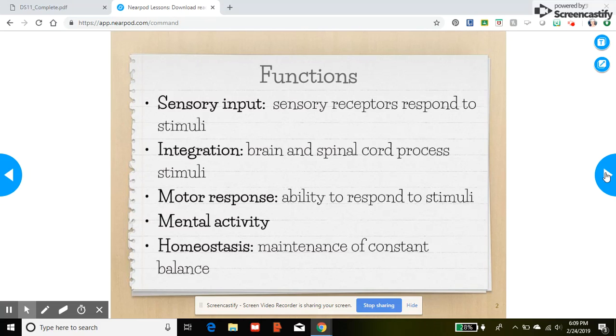Obviously, there are other functions of the nervous system, such as mental capabilities, whether involuntary, like our heart still beating and us breathing, and all of these things our body's doing that we don't have to think about, versus you sitting here right now taking notes, voluntarily writing something down. That takes a different type of mental capacity. We'll talk about that more when we get to the brain in chapter 9, but we'll touch on it in this chapter as well.